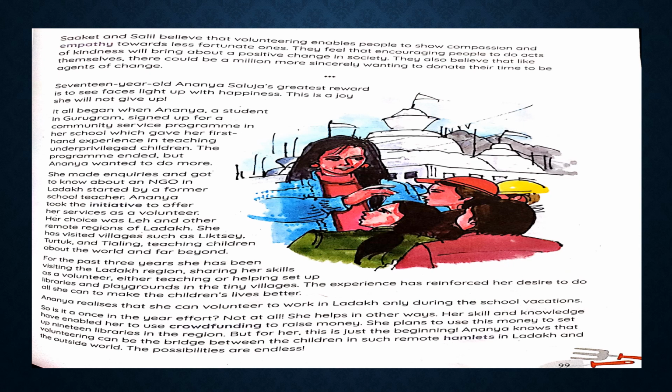She plans to use this money to set up 19 libraries in the region, not one, not two, but 19 libraries in the region of Leh and Ladakh. Imagine the benefit it will bring to these poor children who do not have access to even proper study materials. But for her, this is just the beginning. That means she is not yet done here. It's just the beginning for her.